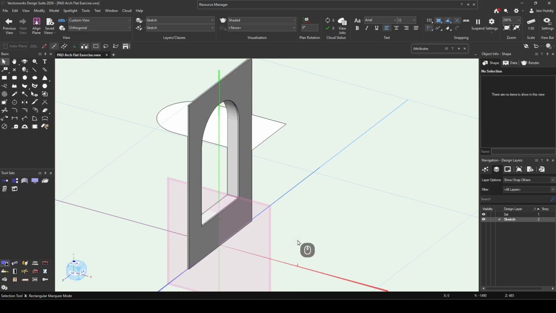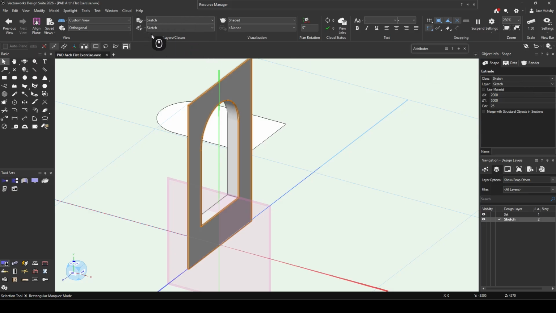The final thing we want to do now that we have our completed object or objects is put those into the right layer and the right class, because we've drawn this on our sketch layer or our drafting layer, or whatever layer and class you're just doodling it on. And there's an easy way of doing that. When I click on an object, in its object info palette up here, it will show what class it is and what layer it is.